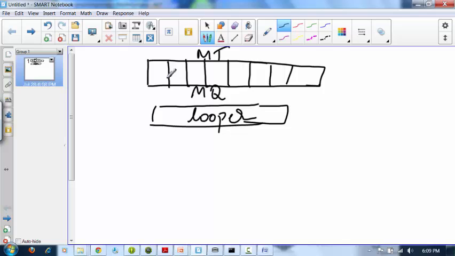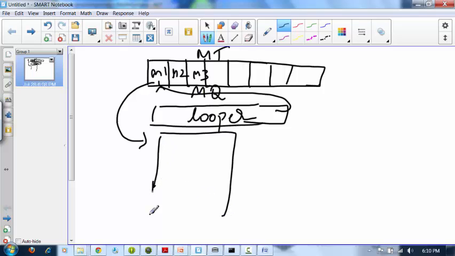In the message queue all those messages will be there, something like M1, M2, M3, in a queue. What the looper will do is pick the messages one by one based on priority and give them to the handler, where the handler can execute them.